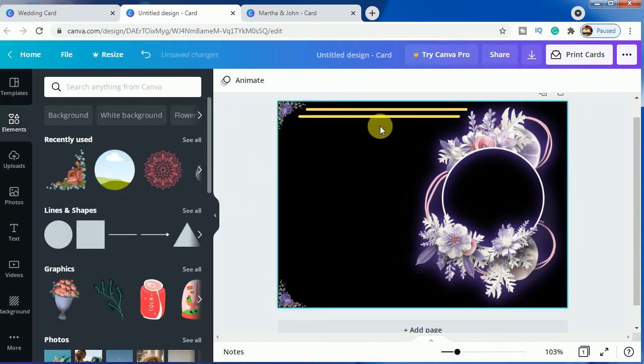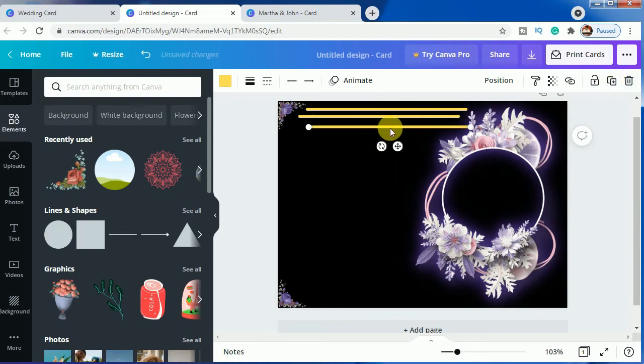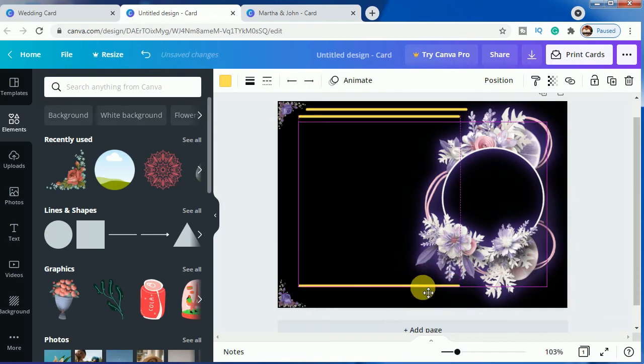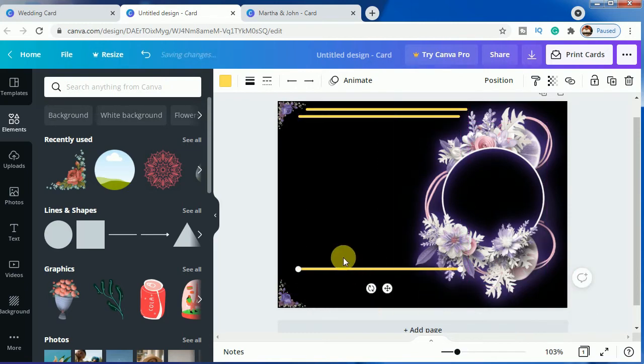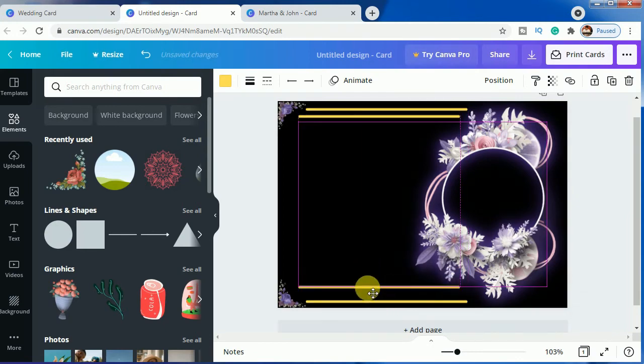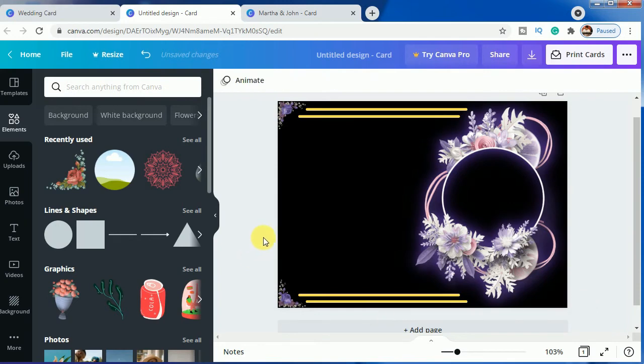Okay. Now duplicate it. Fix the first one here. And now as you can see, the line setting is done.